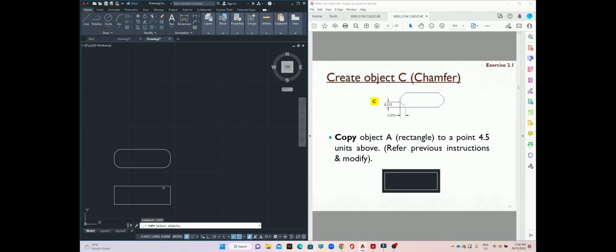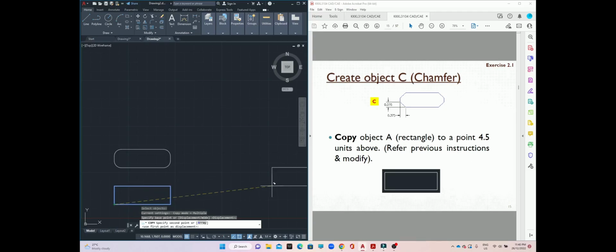Copy. Then after that, it's going to ask you to select the object. The same thing that you're going to do, select the object. After that, enter. Once you have entered, then it's going to ask you the first point. Okay, you're going to choose this particular corner here. Okay, after that, it's going to ask you the amount of units to be shifted.